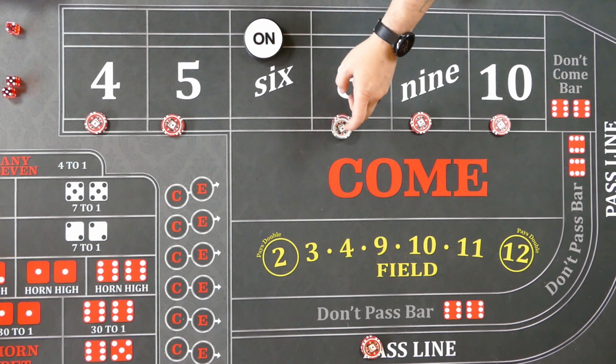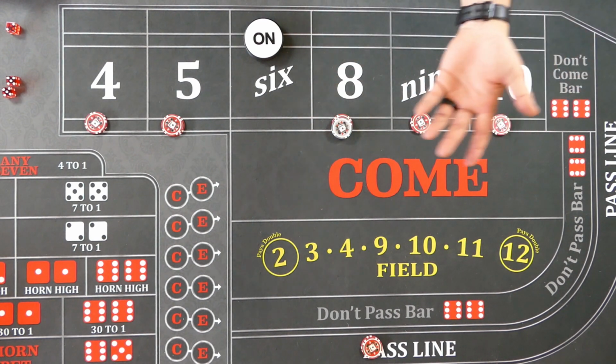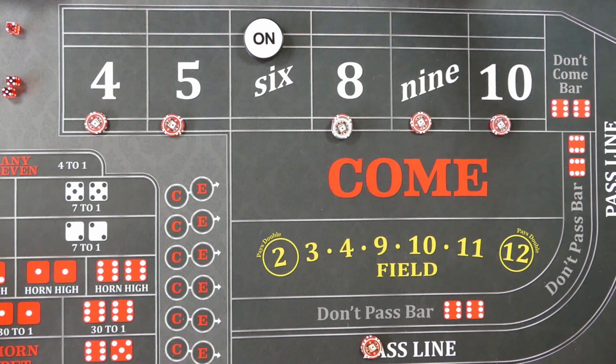Which is why we're not going to go from 12 to 24 to 48 to 96. Yeah, 96 is an easy bet to pay. But then if you say press again, you're going to 192. Sure, it's a proper bet. It's not super complicated to pay, but it's not exactly super normal either.